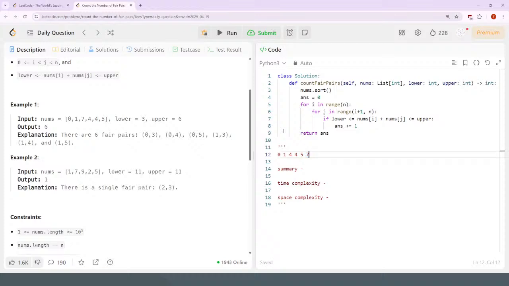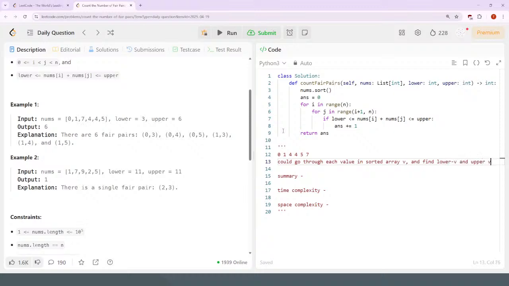So you could go through each value v in the sorted array, and find lower minus v and upper minus v, which should be n times log n. n for going through each value, and log n for finding other values.